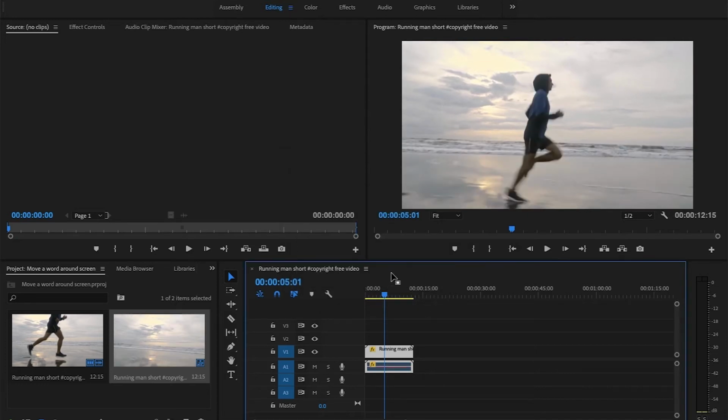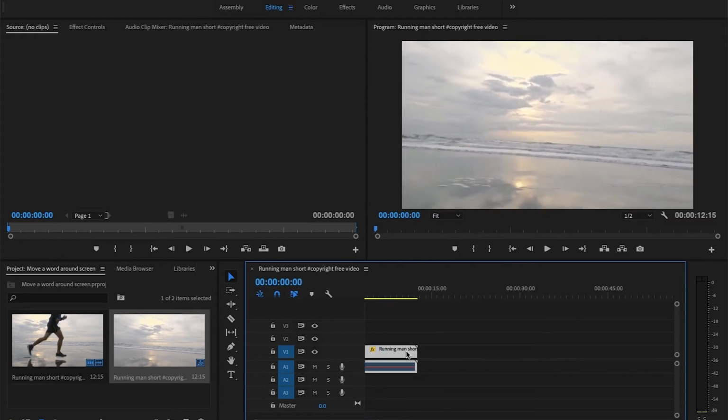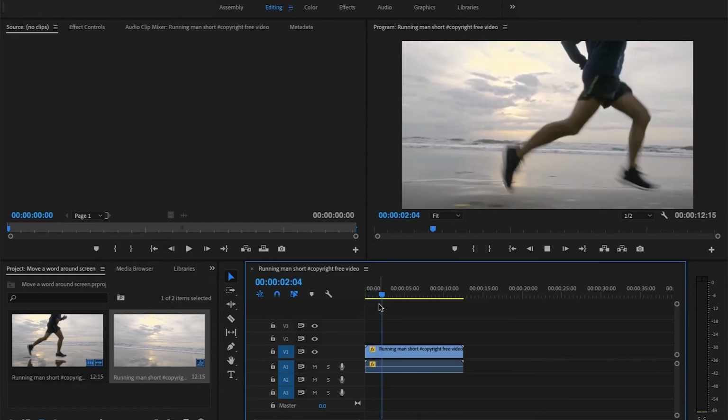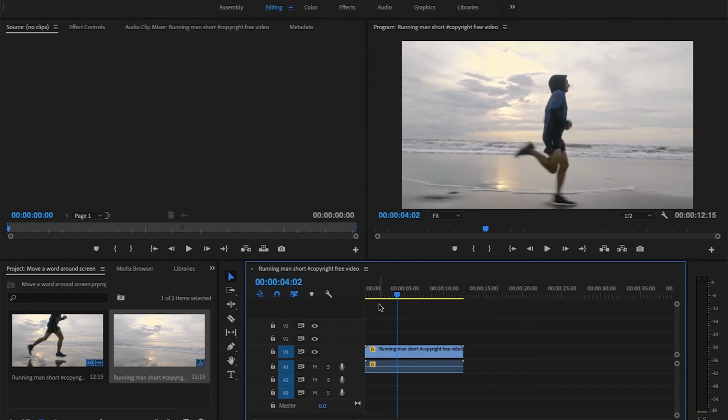And now it will take a minute or two to load up your video and speed up the frames. Alright, now when you play the video, you will have that reversed clip created in Premiere Pro. And as you can see, the video is being played a bit too fast.